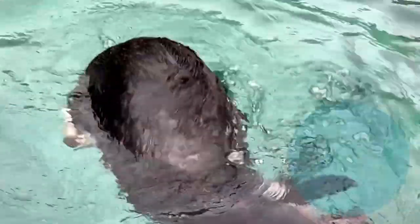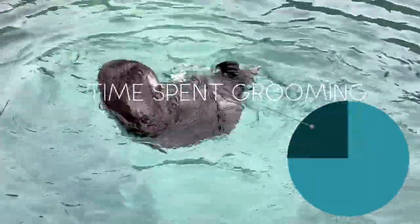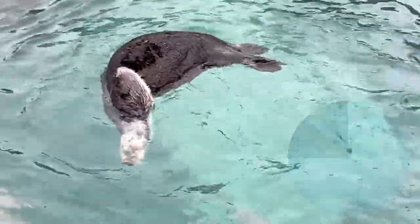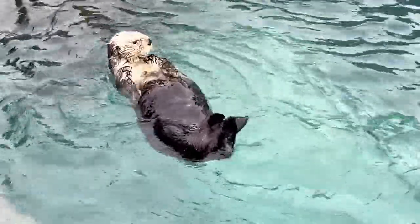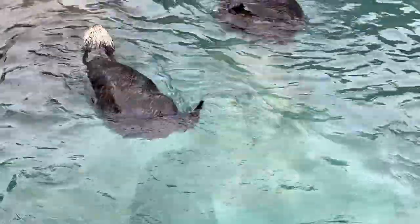That's why they often leave a trail of bubbles when you're watching them from underwater. However, in order for the guard hairs to remain waterproof, they have to be exceptionally clean. That's why sea otters will spend a quarter of their lives grooming that fur coat. This thick fur coat and lack of body fat makes them a poor source of nutrition for sharks or killer whales, who prefer animals with thick layers of blubber like seals and other whales.